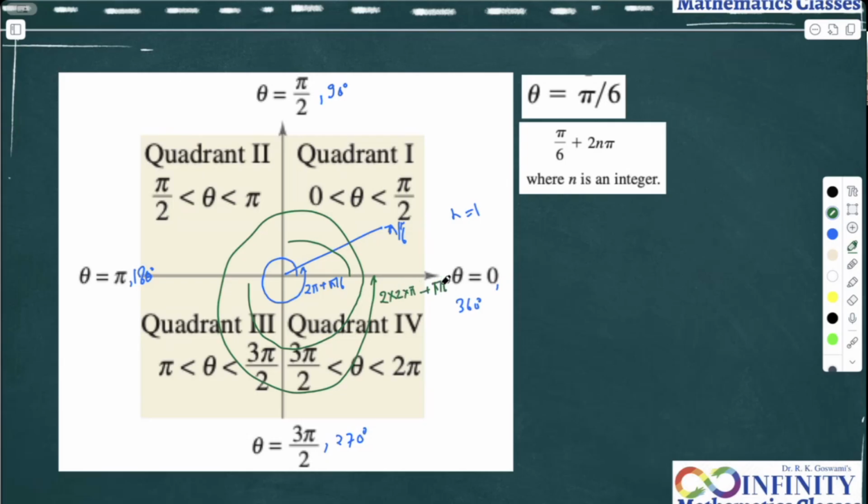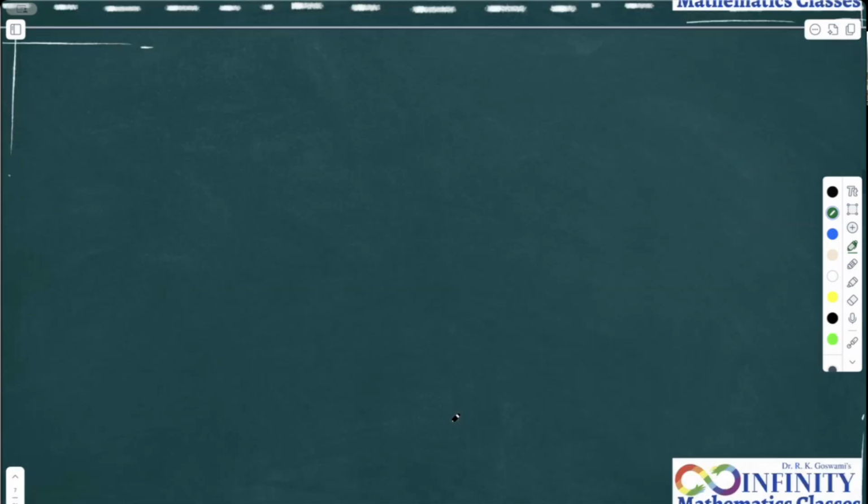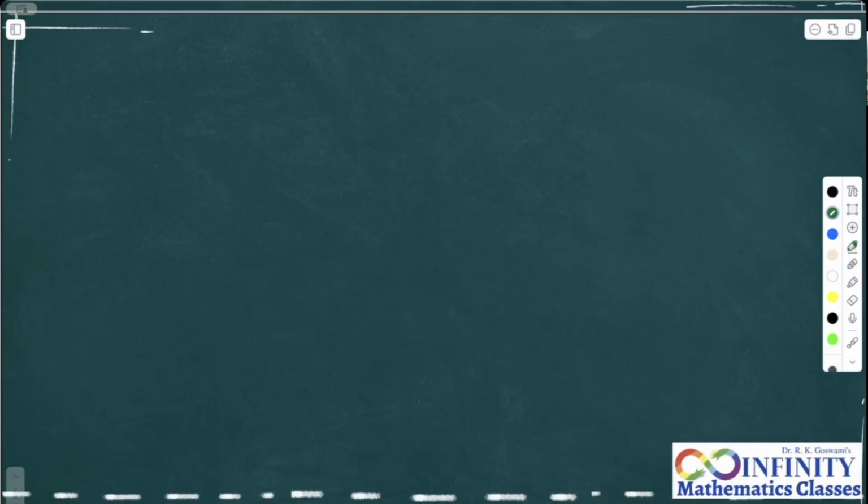So ultimately, you're going to have coterminal angles, which are the same. Whenever there is 2n pi plus theta, these two angles are always going to be coterminal. So we may consider 2n pi to be like 0 in terms of measurement, because they will give you the same angle. Any doubt there? No. Perfectly okay.